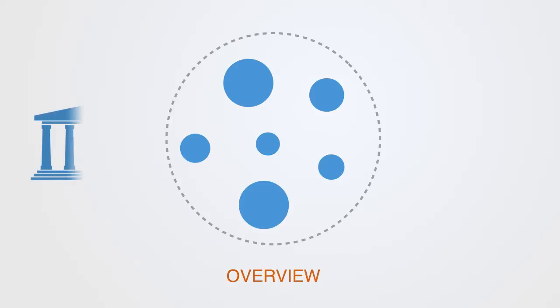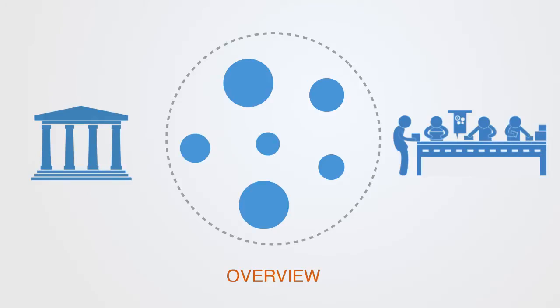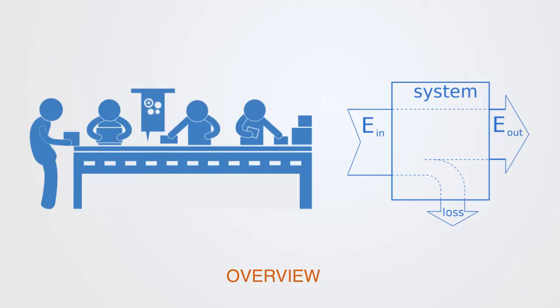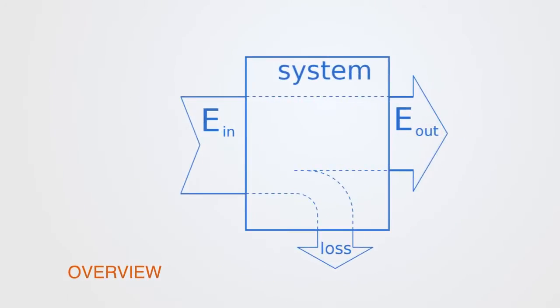In a previous module we talked about social institutions as subsystems within the overall society. We talked about how they provide both structure and function within the overall system. In this video we'll be focusing on the function that these social institutions perform. We remember back to our definition for a system: a set of parts that are interrelated in performing some collective function.